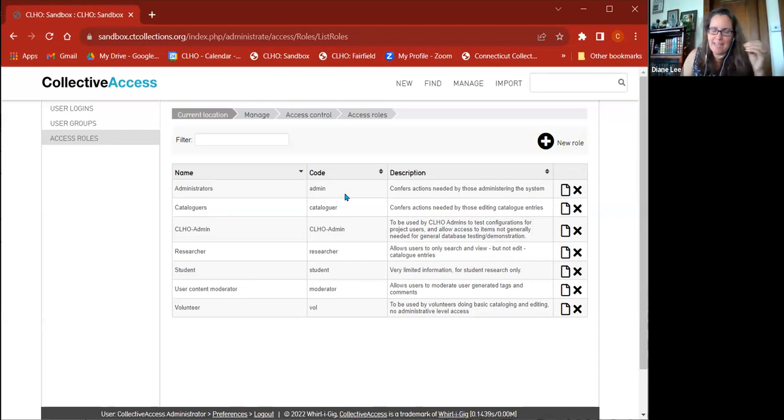There's a lot of little boxes and things to check. Most of the ones that have come out of the box are administrators, catalogers, researcher, I believe. I don't think those other two are on there. But those will be basic. Administrators can do everything. Catalogers have a little bit more access level, like they can delete things sometimes. That's one of the reasons I wouldn't give administrator to everybody, because administrators can delete things. And we don't want to accidentally give people the power to delete. You want to watch that.